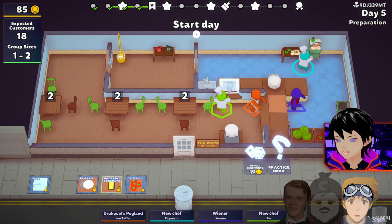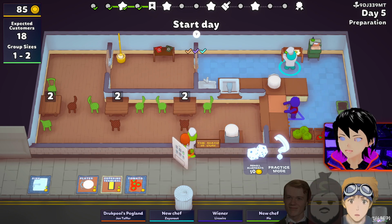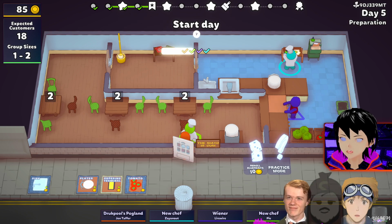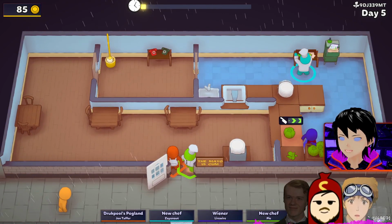Wait, did we put the... it's in here? I put the dining table in there, I'll upgrade it. Six. I start there. Here we go. Let's go, boys. Max, why? Stop them. I'm researching. We're stopping, Max. Researching. Okay, you're good.